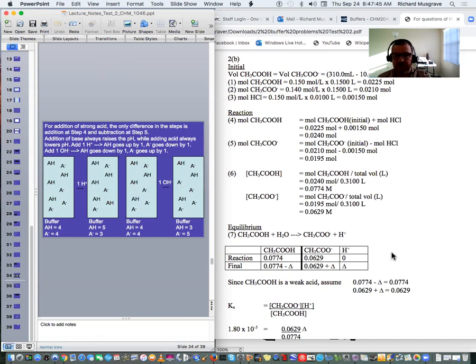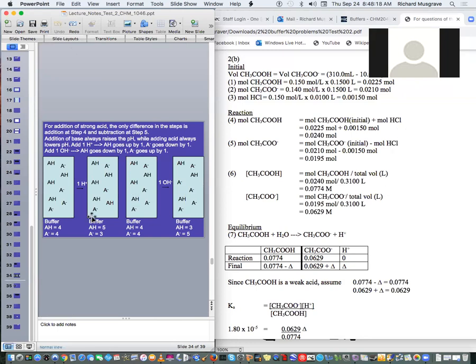Does anybody have any questions? I know it's a fair amount to go through. Yeah, sorry. So in the question of the problem, how would you know what to plus and what to minus? Because you are always told if you're adding sodium hydroxide or HCl. So you do it depending upon what you're adding. What you're adding? Okay. Yeah.